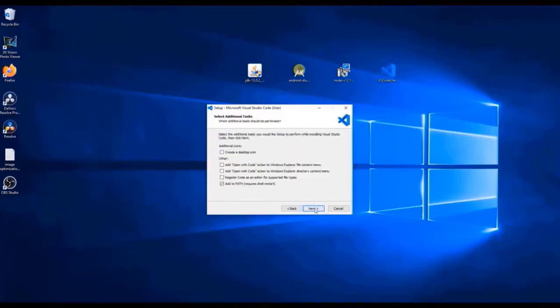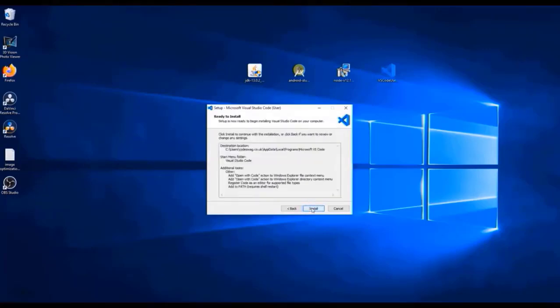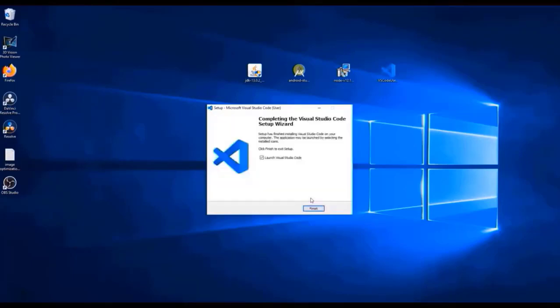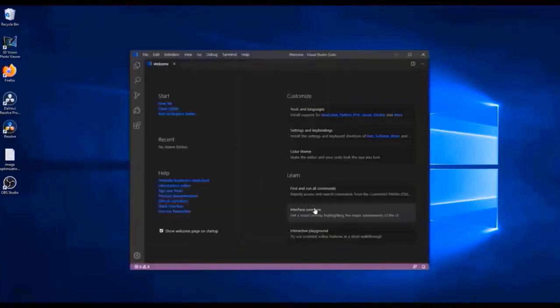Click on next and select the options you need and click on next and click on install. And now it's installed and click on finish. Okay, now our code editor is ready.